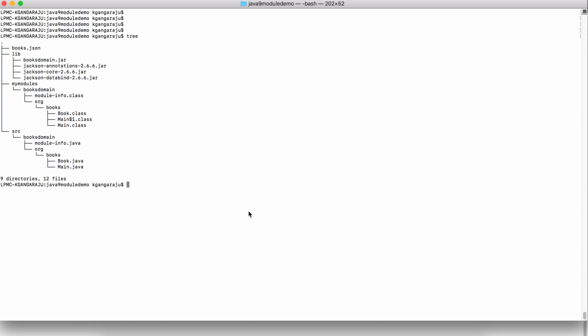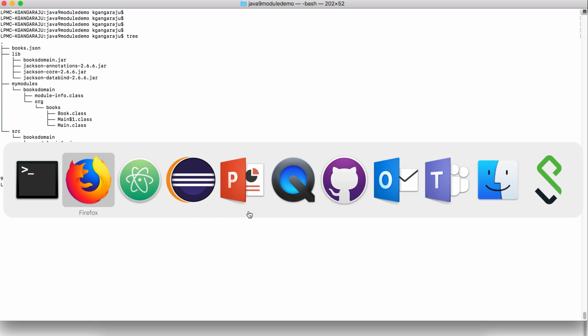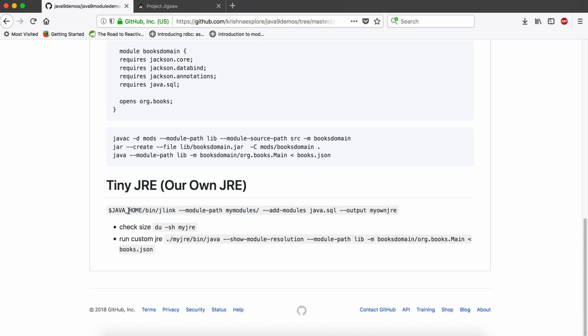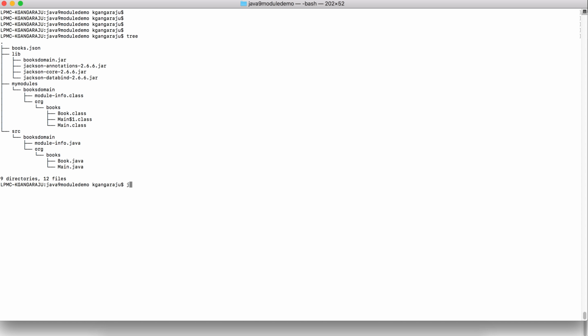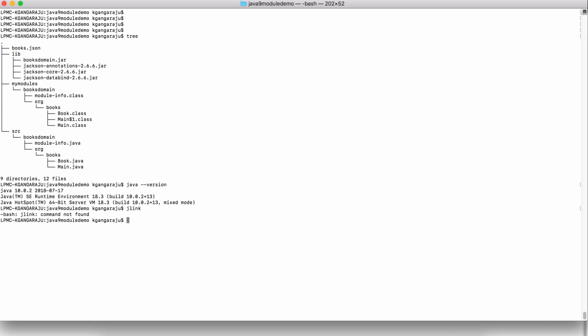Okay, let me create it. On the Mac, we don't get this executable. We can type java because it's in the path, but jlink is not there because this is a different kind of installation on macOS.